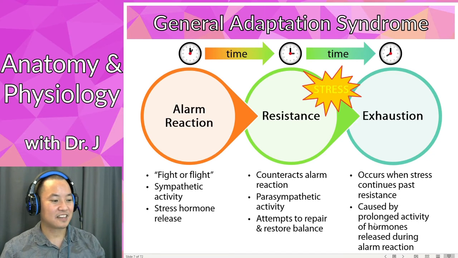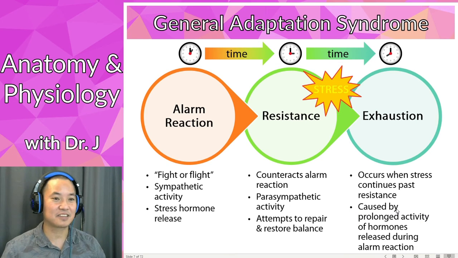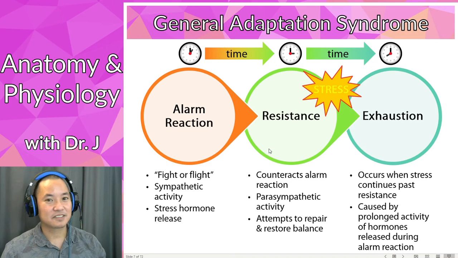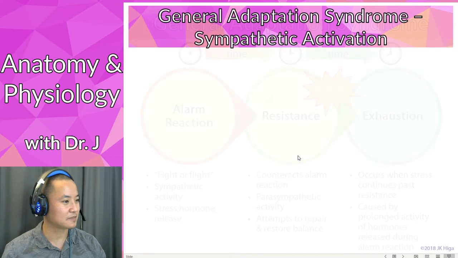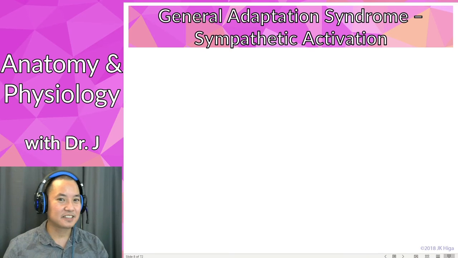So it's prolonged activity. All these hormones here, they're still being released, but now they're starting to wear down on the body. They're actually starting to have these negative and harmful effects, because you have these hormones like cortisol, epinephrine, and norepinephrine still circulating, but your body doesn't really have time to repair itself from that alarm reaction. So it's just running yourself ragged, in layman's terms. All right, so again, it doesn't necessarily mean you'll have to go through all three phases. It just depends on how long that stress lasts.